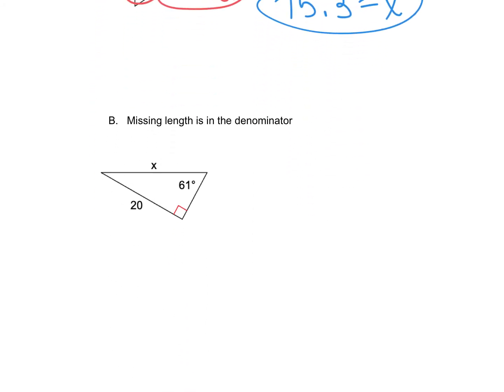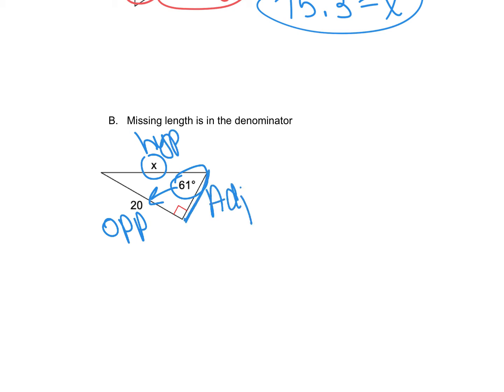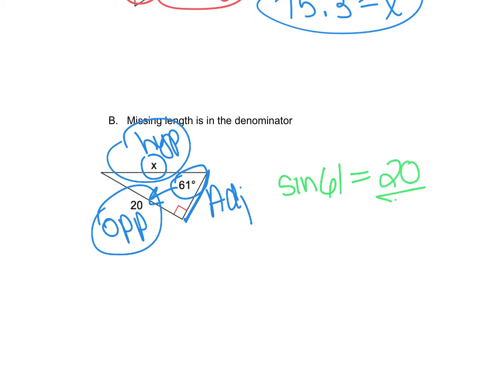Okay, if we move down here, here is my angle. Okay, the 20 is opposite of it. The x is the hypotenuse because it's across from the right angle. This side here, which doesn't have any information, is the adjacent because it is next to the angle. So we know information about the opposite and the hypotenuse. So we are going to use the sine. And again, the angle is attached to the trig function. Opposite is 20. It's going to be opposite over hypotenuse.